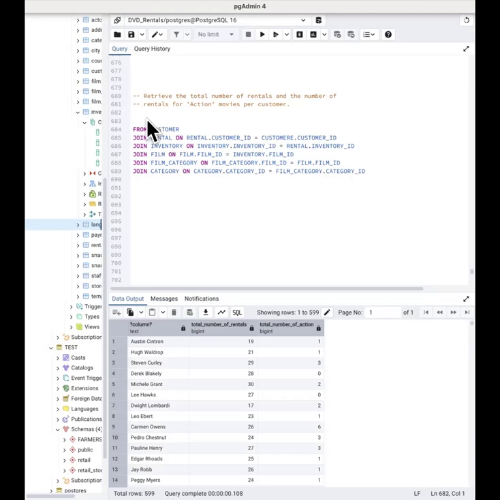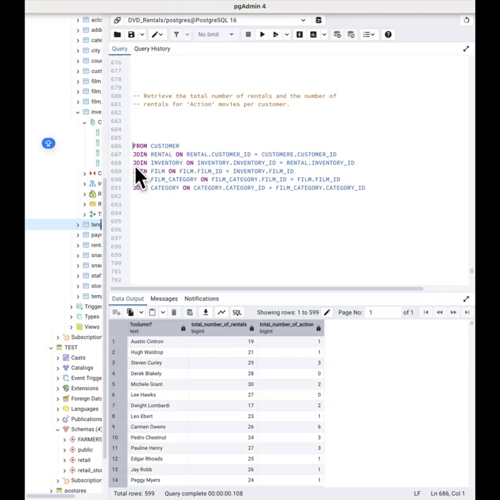So now that we have joined all our tables, we can now begin to retrieve the information that we need that is displayed in this output. So we can then start with the select statements. First name.